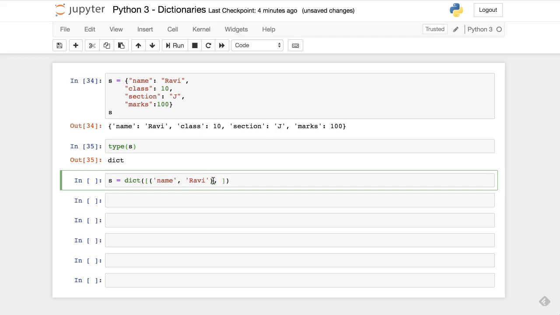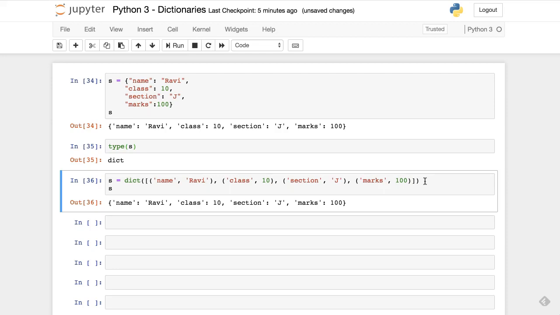Now use a comma and use another tuple to provide another element, class 10, section J, marks 100. Let's print it. So this is also another dictionary. Let's see the type. So it's also dictionary type.